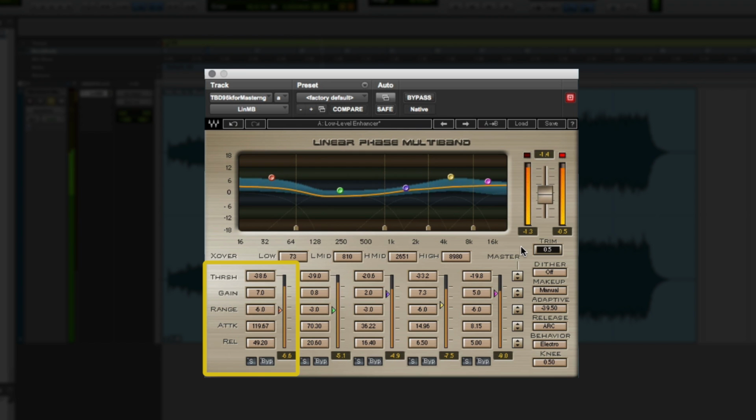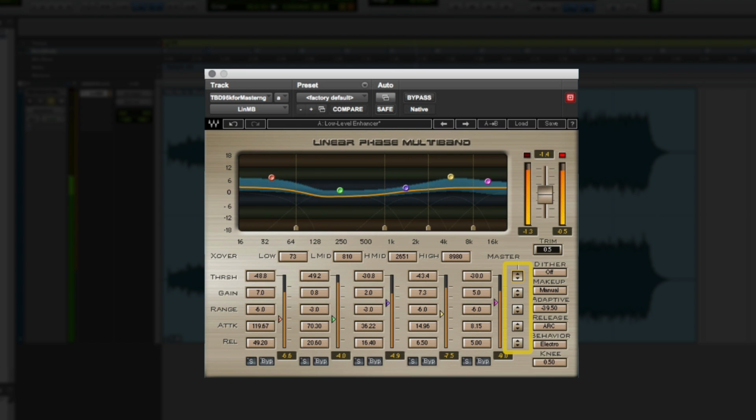Each band of this plugin has five adjustable dynamic settings: threshold, gain, range, attack, and release. And each of them has a solo and bypass. These function nearly the same as most dynamic processors, but in this processor, they affect the dynamics of one of the five bands. The range might seem unfamiliar. In this case, it's replacing the well-known ratio. But it defines both the intensity of gain adjustment and the limit of gain adjustment.